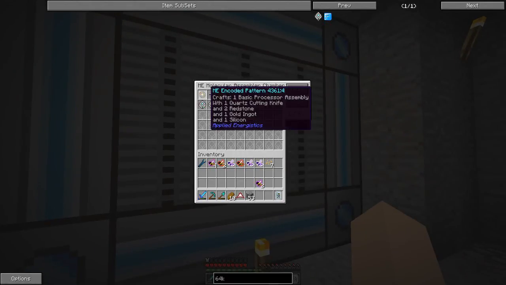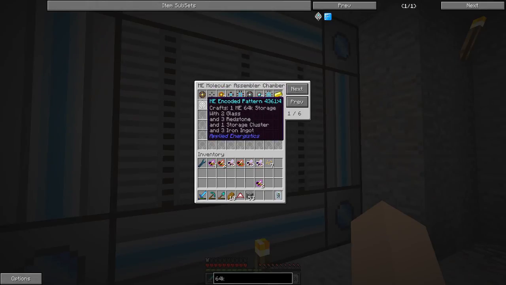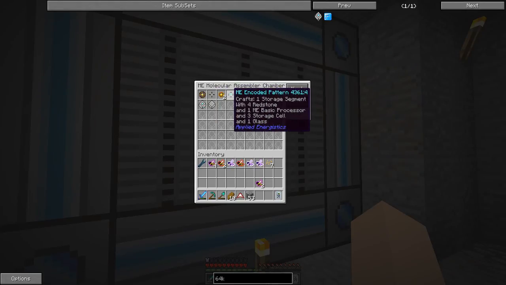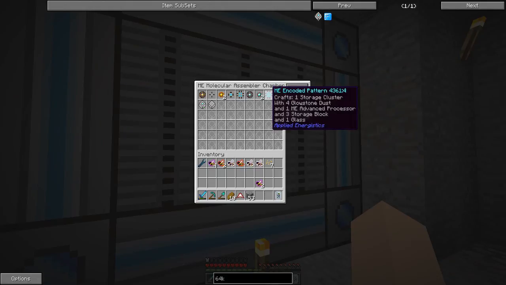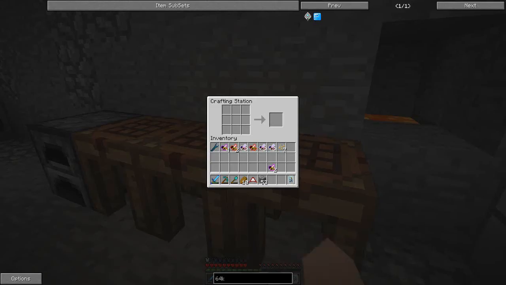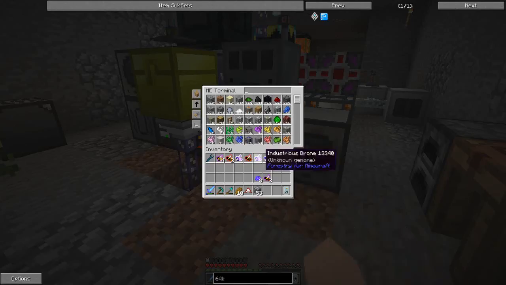So what you do is you set up a crafting recipe for each individual aspect of the crafting recipe for the 64K drive, which is why you see we've got the crafting recipes for the storage cell, for the storage segment, for the storage block, for the storage cluster. So this gives you an idea of how much work goes into crafting one single 64K storage drive. And that's why having this has been so handy for me, because now I don't have to spend ages at these crafting tables trying to make them. Oh, put that back in the system.